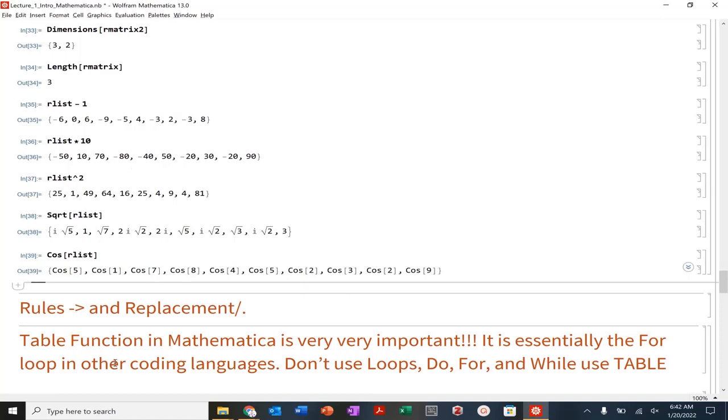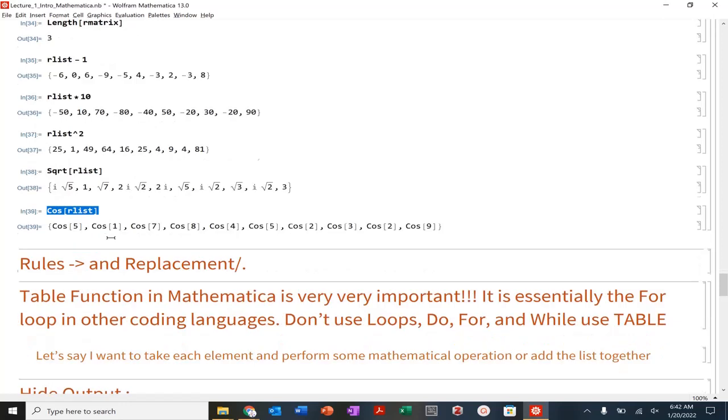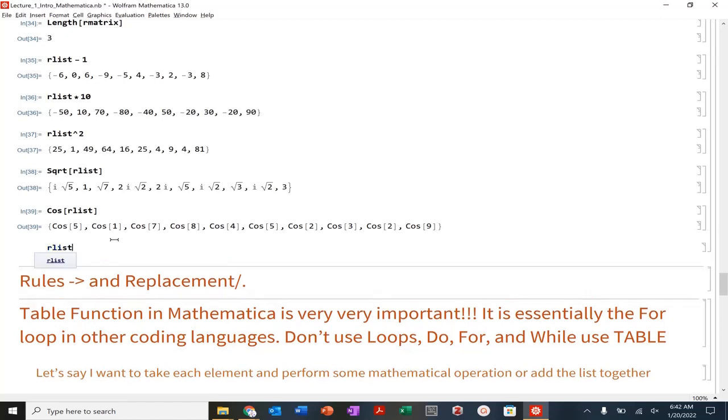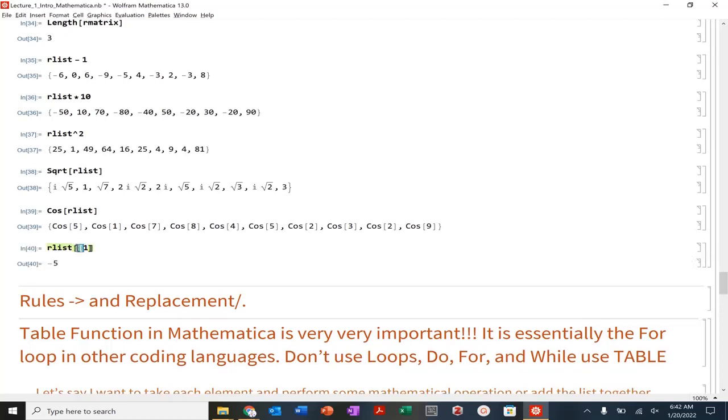Now, often you're not going to be kind of so lucky in terms of how you can accomplish this. But anyways, and actually we'll look at different functions. We'll actually loop with table functions as well in order to kind of work with these values. But one of the most important things when you're working with lists is grabbing and extracting elements of that list. So for example, if I want to grab the first element of a list, all I have to do is this, double square bracket 1. So this gives me first element in list.